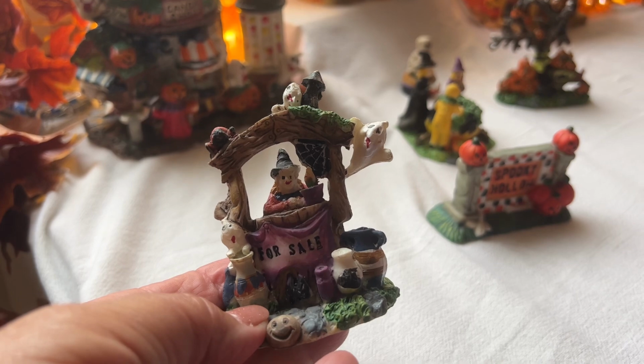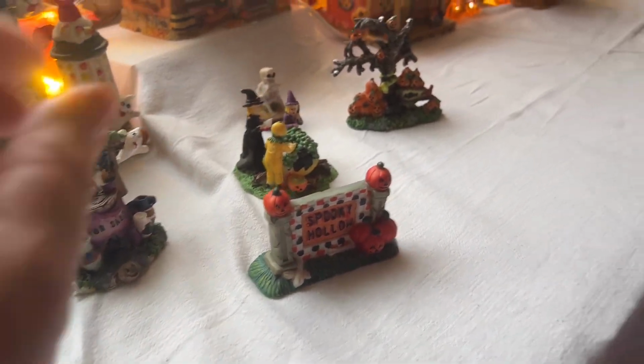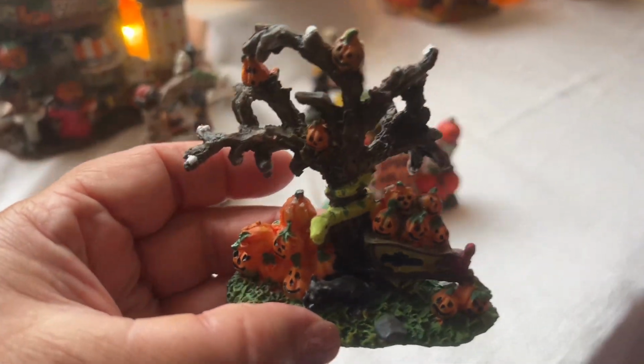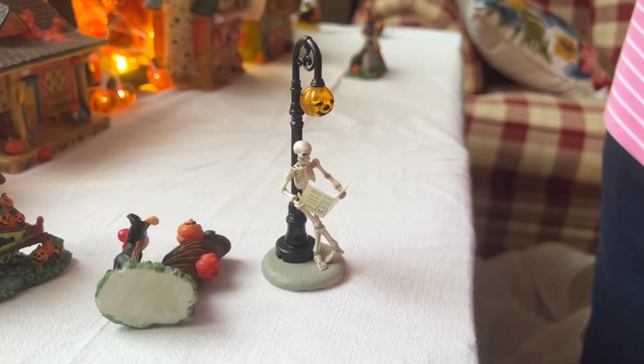These are two. Try to make a little section here of.